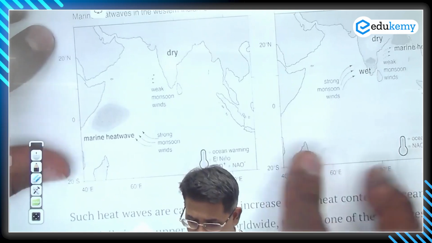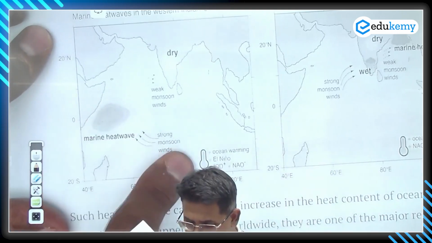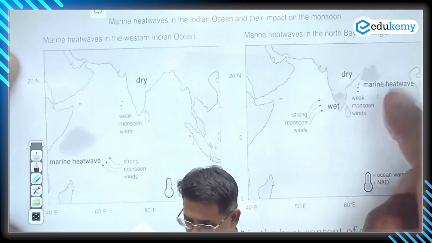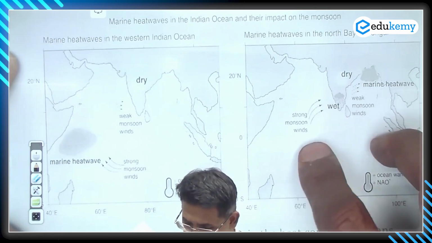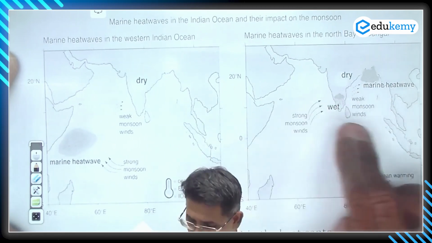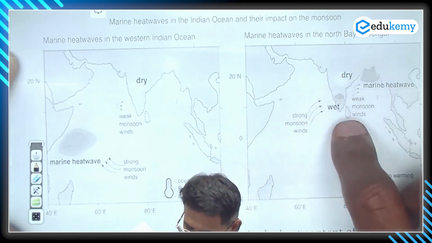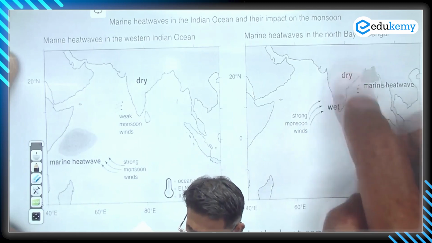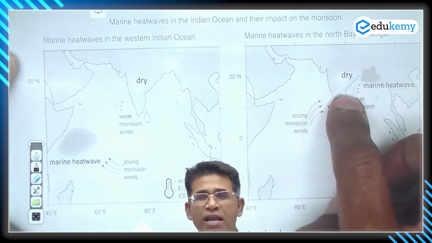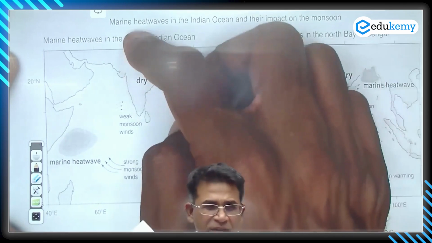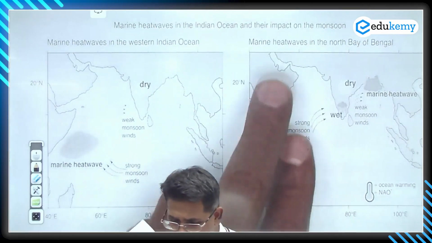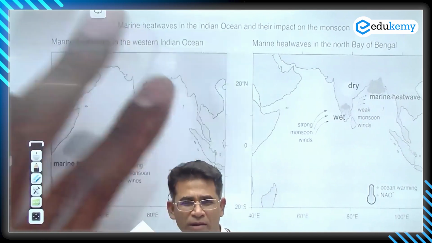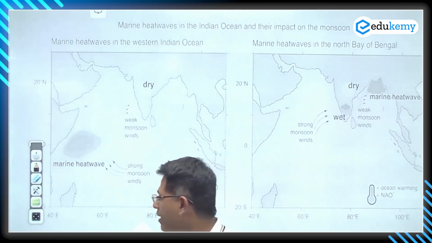If you have a heat wave here, strong monsoon winds here, but you have weak monsoons here. Now this diagram is made. And if you have a marine heat wave here, this part has good wet monsoons, and this turning can be weak, because they can go straight like this. The gradient is like this. In general, in both cases, the interiors, of course, will be drier. So use this, talk about marine heat wave in the Bay of Bengal and marine heat wave in the Western Indian Ocean, and the impact on the monsoons.